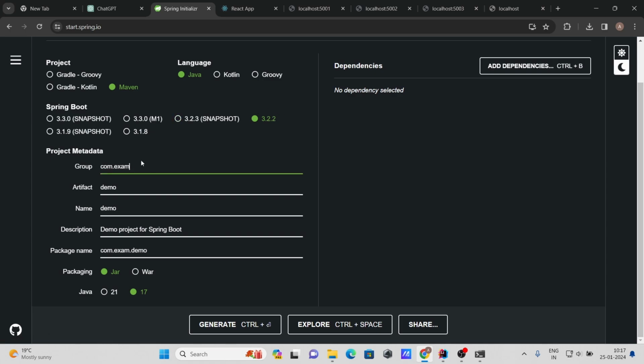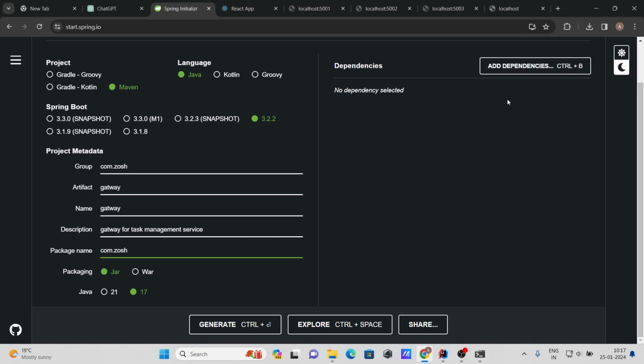Instead of example, let me give Josh, and here I will give gateway. The name will also be gateway, and the description: gateway for task management service. The package name will be Josh only.